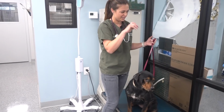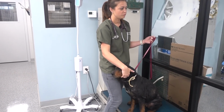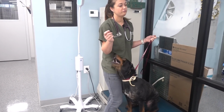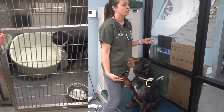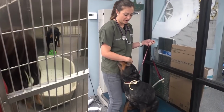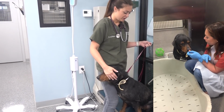dogs were getting adopted, puppies and dogs with no issues, or very friendly dogs, and she was terrified. Anytime you went to open the door, she would stand at the front of the cage and want to engage with you. But then when you went to open the door, she would run to the back of the cage and peek out and look at you. She was just so scared.